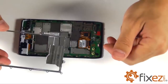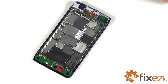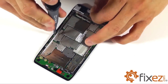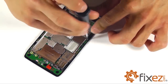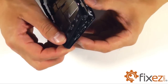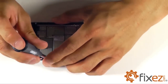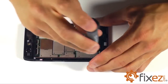Let's now put our metal frame that covers our motherboard and screw it down with its 3 T5 Torx screws. We can now reinstall the rear portion of our phone's housing. Let's set it in place and clip down all the clips appropriately around the perimeter of the phone. With all our clips securely snapped in place, we can go ahead and install our 10 T5 Torx screws.